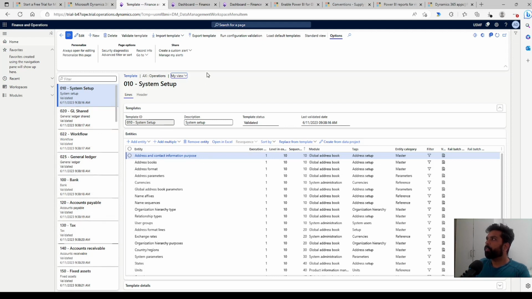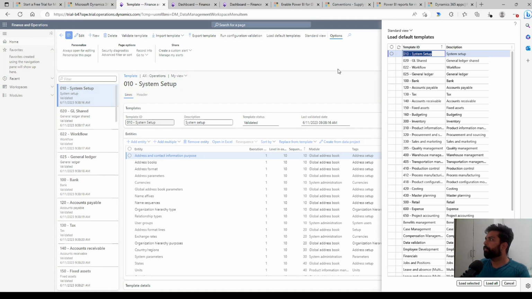So we have the option here, load default templates, in the system. We have a lot of default templates available in Microsoft Dynamics 365 out of the box, and we can utilize them. You can select whatever is required and load only the selected ones, or you can load everything that is available in Microsoft Dynamics 365.